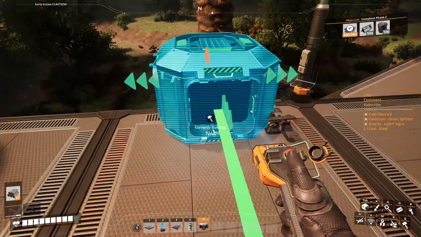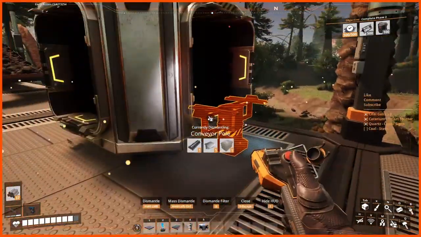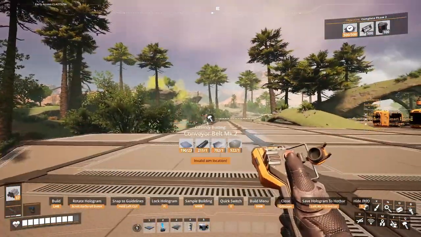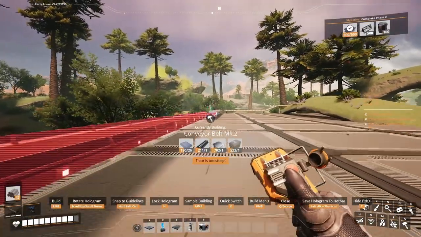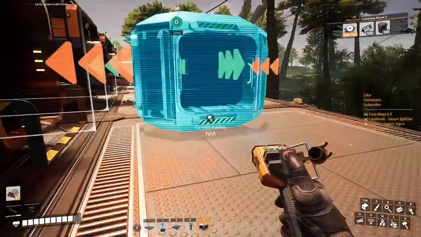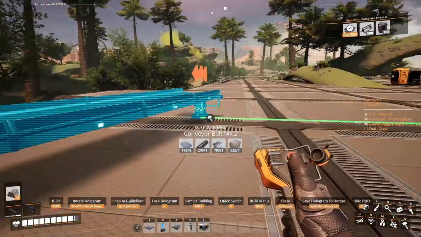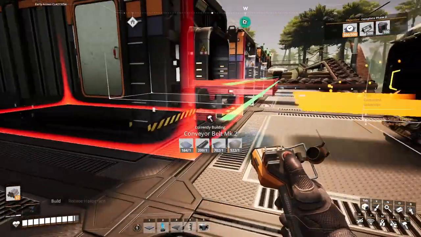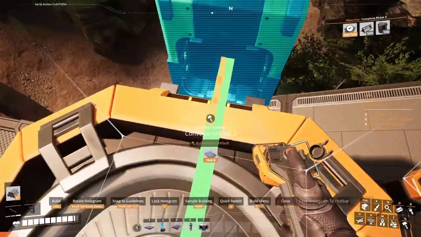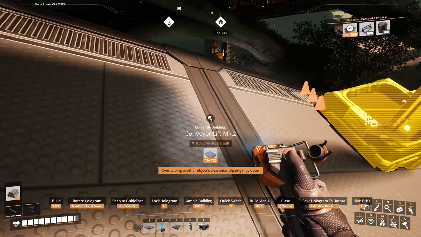I don't think it's the right place. Yeah, it's gotta be in there. Okay. This one will have to be a Mark 3. I don't have the steel beams, of course. We're gonna need the Mark 2 lift in here. Just like this. In here.